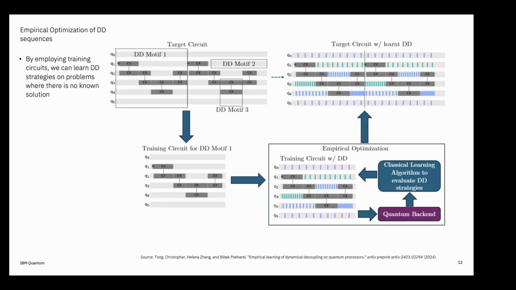So this is something that we came up with, and it seems to work quite well. You take a certain target circuit that you want to implement, you figure out a training circuit from that, use some kind of classical learning algorithm and some optimization function to train the right DD sequence there, and then spit out the sequence that you want. So consider all kinds of things: how many pulses, what should be the pulse gap, what should be the sequences, and so on. And it seems to work quite well as long as you use some parallelized learning scheme like genetic algorithms.